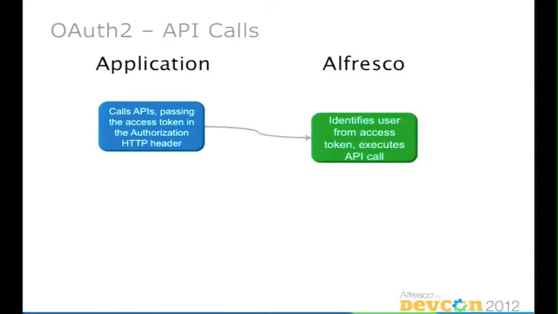So what does an API call look like? An API call is actually remarkably simple. All you do is use that access token that you received in the previous flow in your API calls. And that access token is actually passed in the authorization HTTP header. So there's an HTTP header called authorization. It's a standard part of HTTP. And you set a bearer token to the value of that access token. And again, your app doesn't know what that access token means. It's a completely nonsensical string of characters and letters and numbers. But that token is important to us because it identifies the app and the user uniquely.